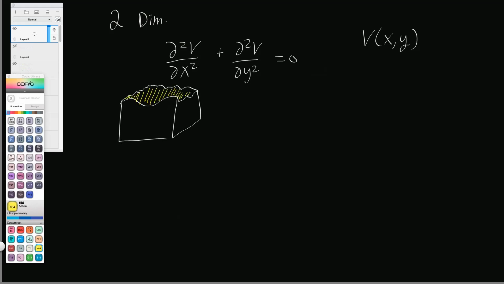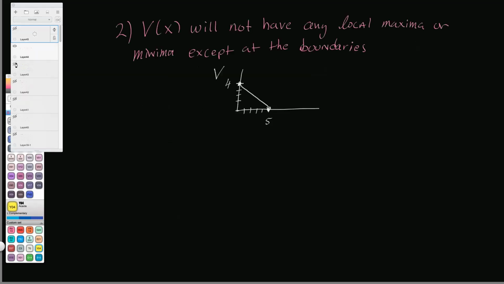Right? That's what the sheet would look like. Now, the height of the sheet will satisfy Laplace's equation. So that's what you would get. That's what it looks like. But they also follow these two properties that we talked about before, right? So let's go back and look at them.